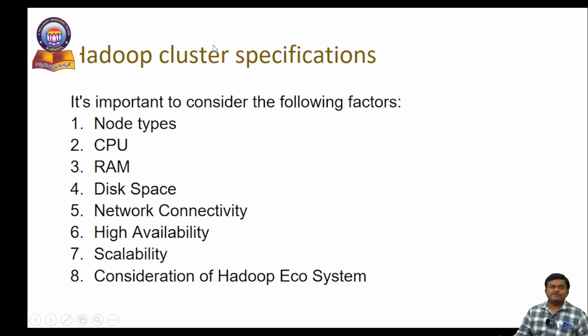So, Hadoop cluster specifications. As we know, Hadoop is a distributed system which has a collection of multiple nodes. It's a name node and data nodes. All these together form a Hadoop cluster. So we'll see what are all the cluster specifications that we need to take care of while installing a Hadoop system.